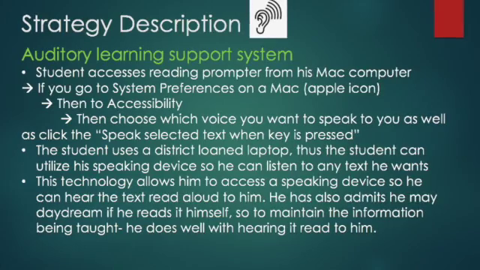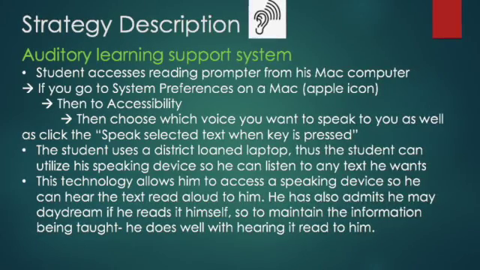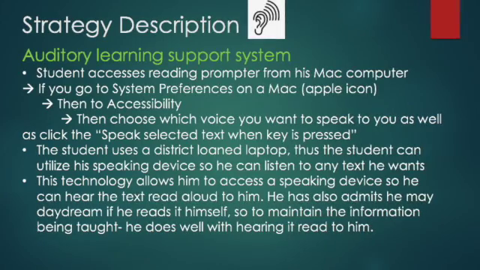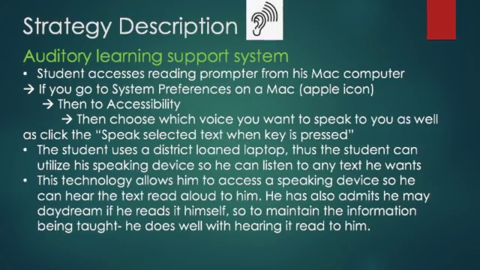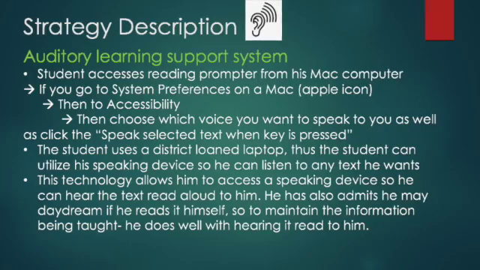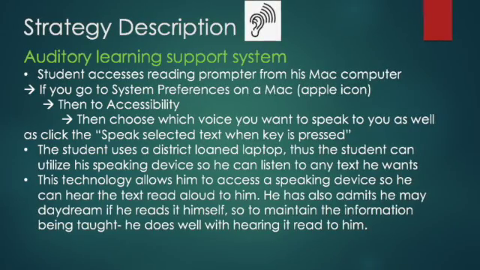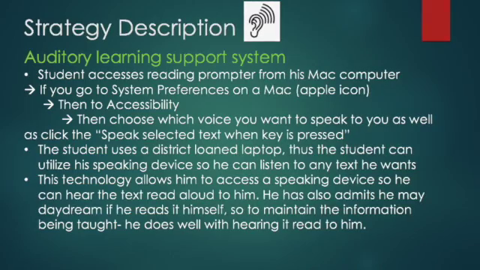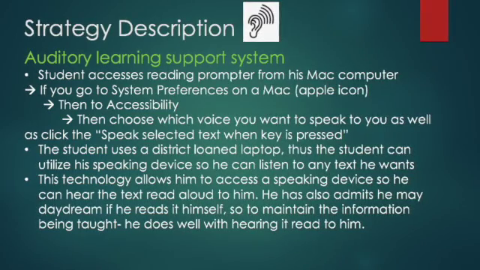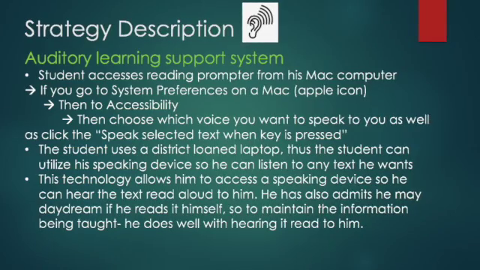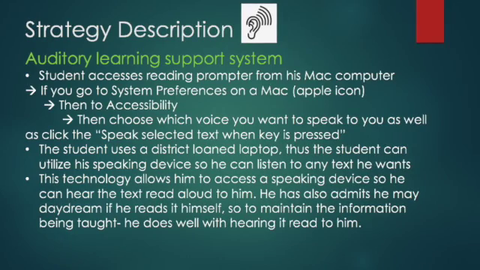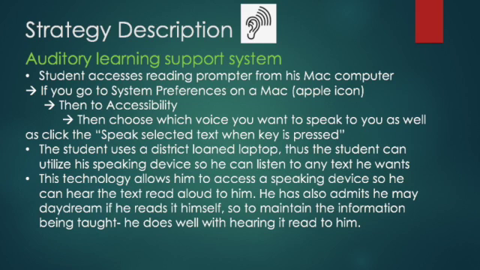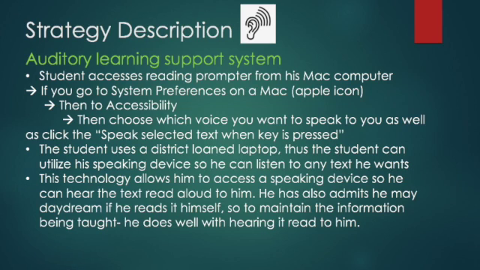There are four different choices of voices, and he chooses to have the American male voice read things aloud to him. This technology allows him to access a speaking device so he can hear the text read aloud to him. Whether he doesn't have the laptop with him, there's a computer in the classroom, so he can work with groups also and use peers' laptops, and they have this strategy on their laptops for him to utilize. Sometimes he admits he daydreams if he's reading to himself without being read aloud to. So to maintain the information being taught, he does best with hearing the text read aloud to him.